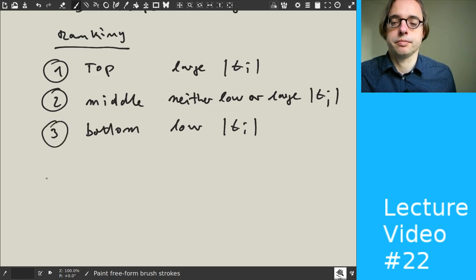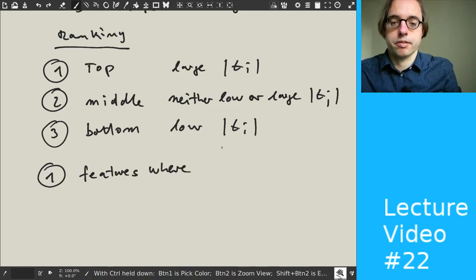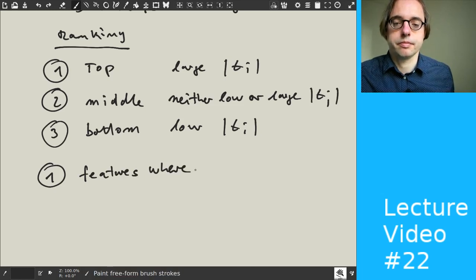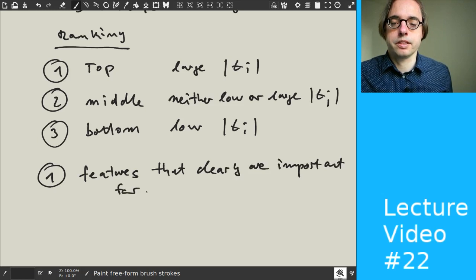Group 1 are the features where we are sure, features that clearly contribute to predicting the outcome, clearly are important for prediction.